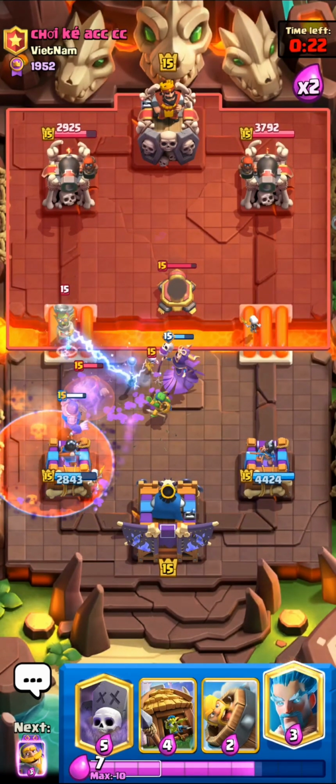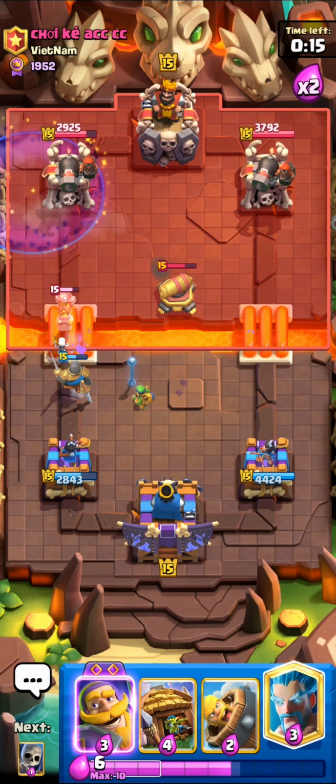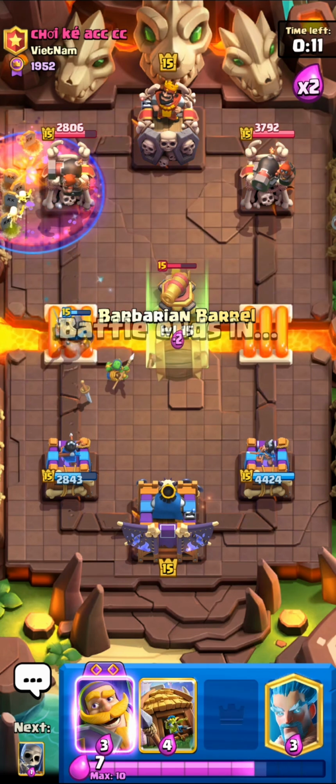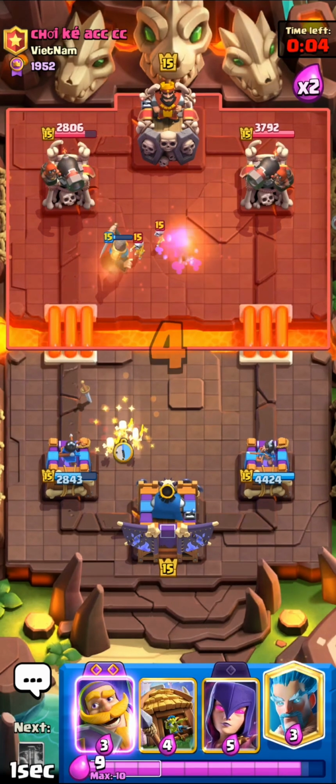That Eva Witch may have been a bit too high of placement. That's okay though. We can simply just go for another Naked Graveyard here, and we should be able to get a bit more chip even if he just poisons. We can Barbarian Barrel on this cannon because it is being quite annoying. Come on, Skeletons. Bro, no hits. Okay, we can... Oh wait, maybe we did get one actually.